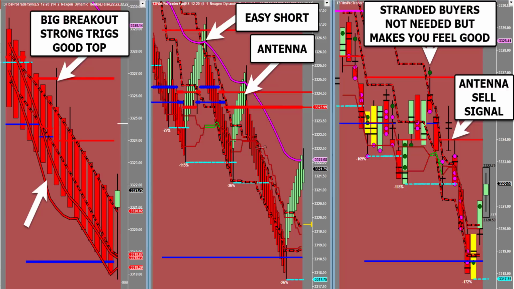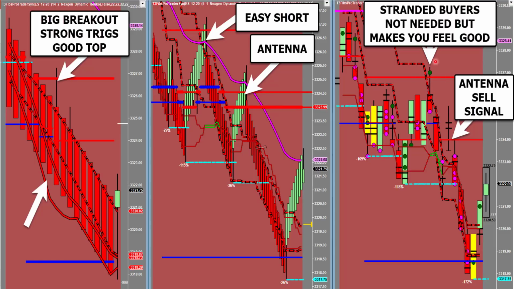One more with the trend, and then we'll do some tops and bottom work, okay? So big breakouts, strong triggers on your smaller charts. I think this is really easy to see, right, on your 14-2 chart. And a little divergence that takes you back up to the higher resistance area. You're going short anyway. You have to. I mean, without market flow, period, that look, you have to sell with both hands and hope for the best. Now, once you enter your position on the way up, the next market flow bar down doesn't really get you in or help you, but it sure does make you feel good.